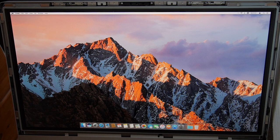When you do this, make sure you are careful not to let the screen fall forward when you're taking it off. Otherwise, you're going to snap off one or more of the cables and you're going to have to buy them. But the good news is you can buy them, and it seems like AliExpress does a good job, at least from the seller that I showed you before. They fulfilled their end of the bargain and sent me two very good cables.